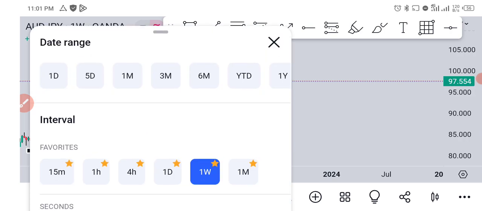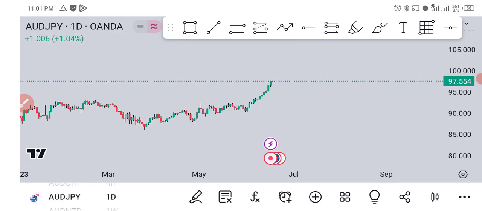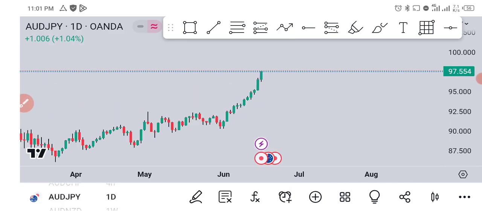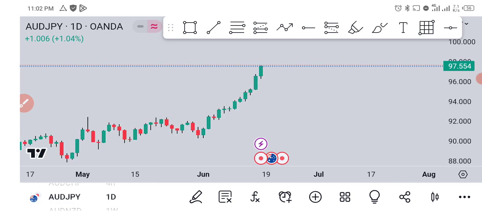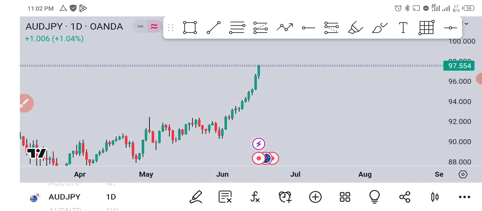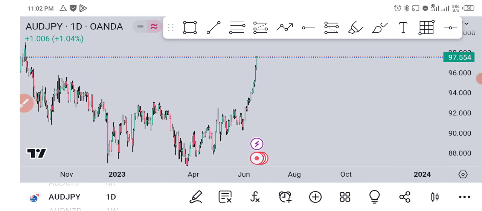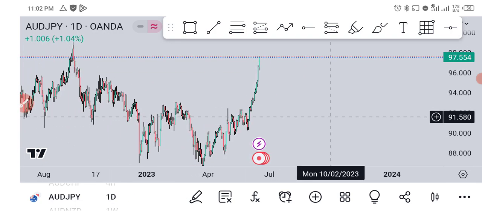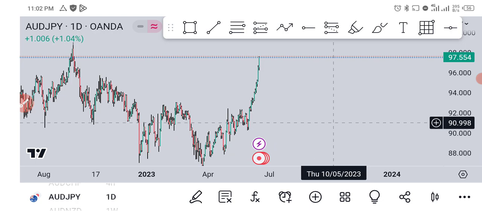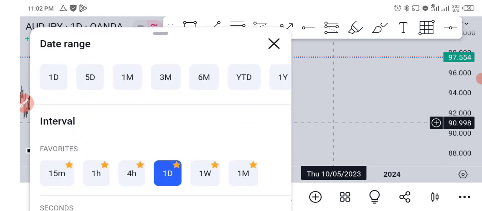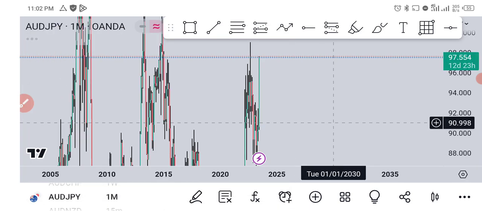Now let's go to the daily time frame. From the daily time frame, the market is overextended to the upside, and a move to the downside is also expected from this zone. So if we get a move to the downside from here to the 0.382 of the Fibonacci, then we buy to the completion of the double top. So no opportunity from here till we see a correction.